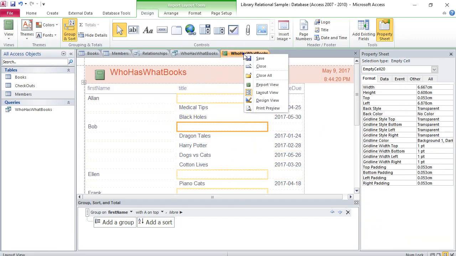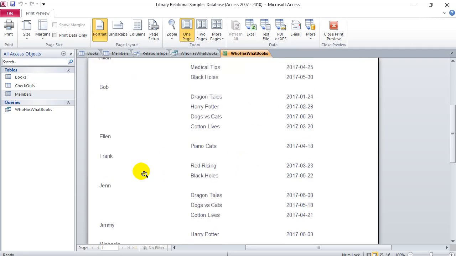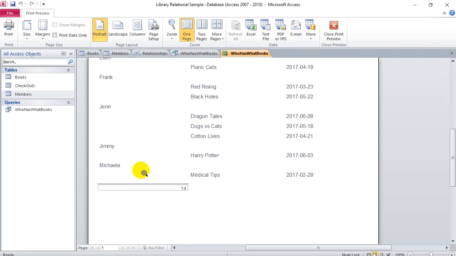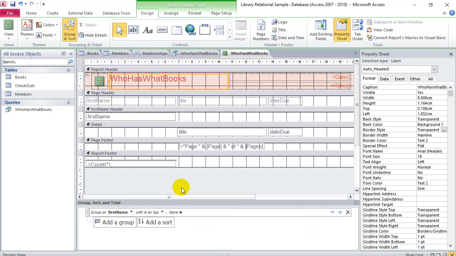And now when we do the print view, perfect. Not bad, right? Maybe change these a little bit. Okay. And you got a nice summary, right, of the data there. And so that's the basics about a report, right? We're not going to go into huge detail there. You could fiddle with design view.